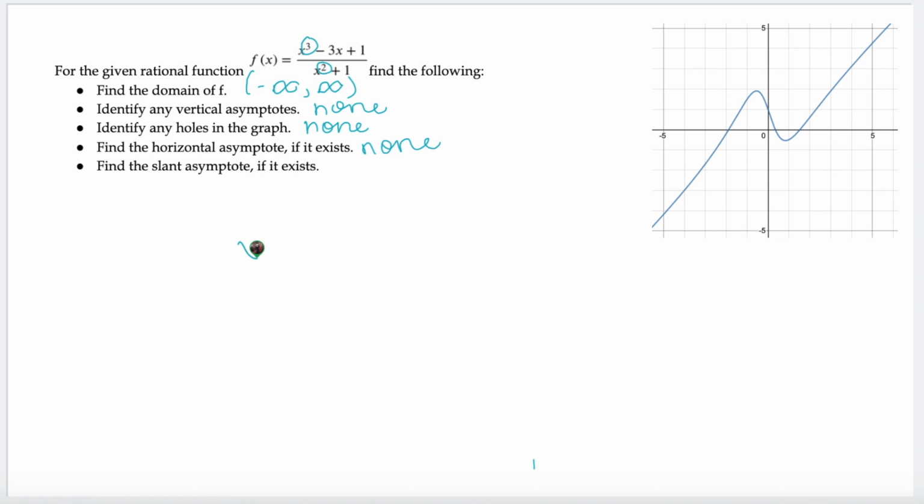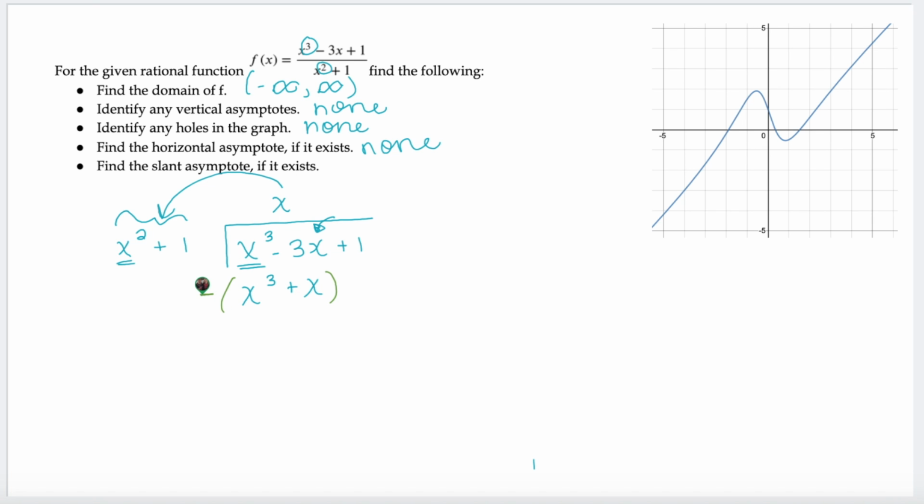So to find what that slant asymptote is, we will take x cubed minus 3x plus 1 and divide it by x squared plus 1. I have x squared. What do we need to multiply x squared by so that we get x cubed? We'll multiply by x. So x times x squared gives me x cubed, and x times 1 is positive x. Notice how they just so happen to line up, but we would want to line them up where we have x squares under x squared, x's under x's, etc., so that we combine like terms appropriately.